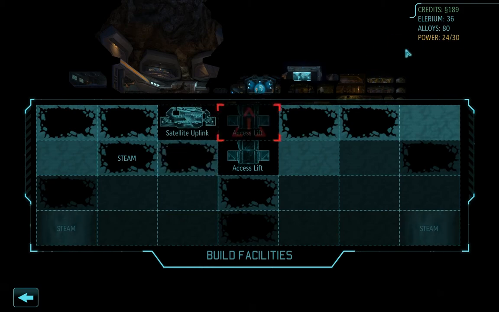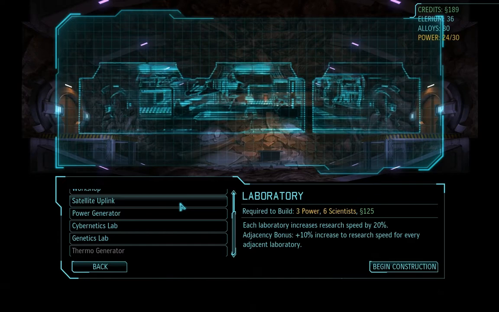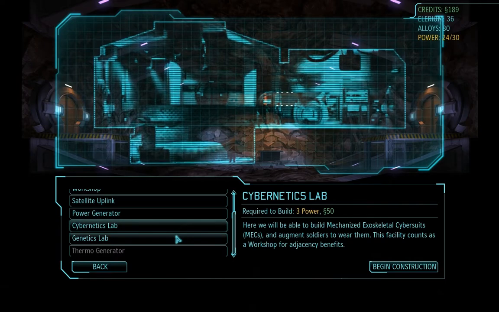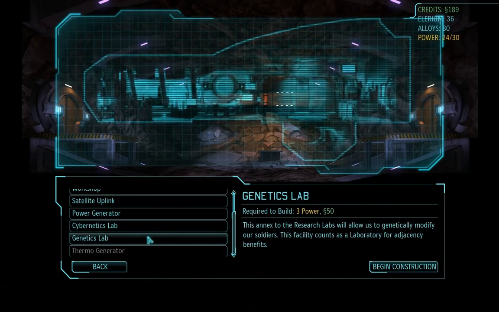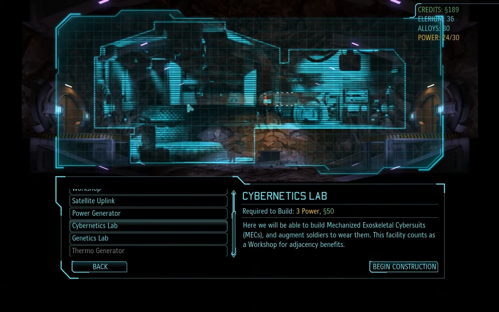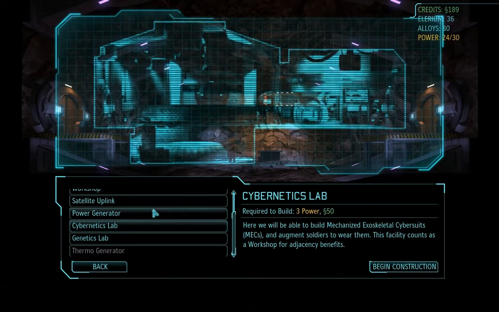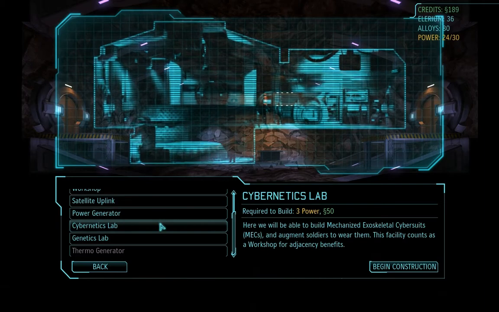They only take 5 power, but because we're not building that second satellite uplink, I think we should probably definitely go for one of these labs. I think I'm more interested in the Cybernetics Lab. We could also think about building both. We actually have enough power to build both now, and then when the generator comes online, we'll have more power. We'll have enough power for the uplink.